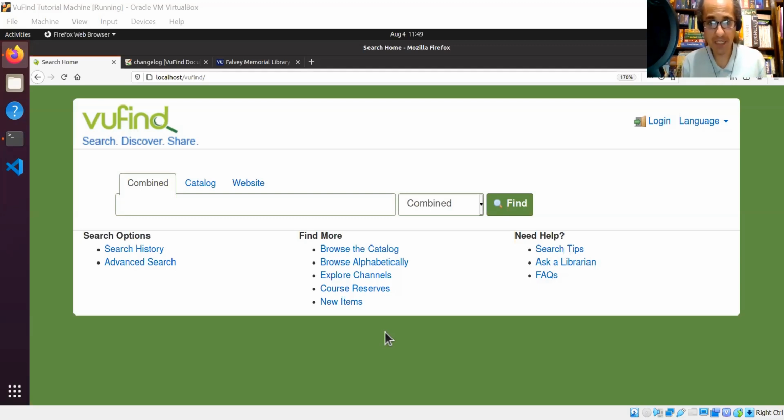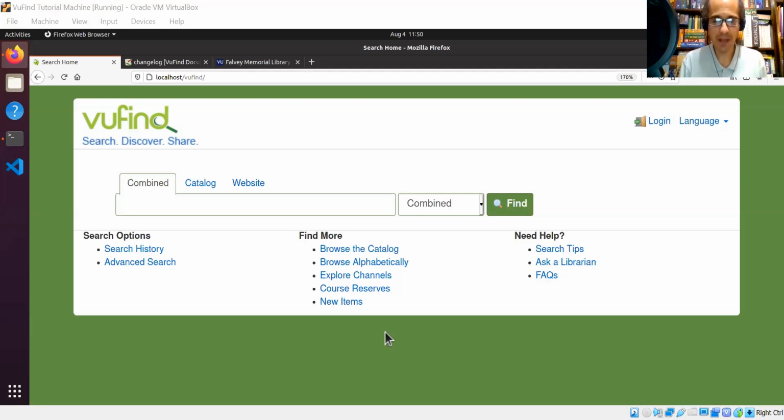But before we can begin doing all of that, the most important thing we need to do first is figure out exactly which version of VuFind we are already running, because that will enable us to put Git into the correct state to start all of the work that we need to do. There are a couple of ways to identify which version of VuFind you're running.